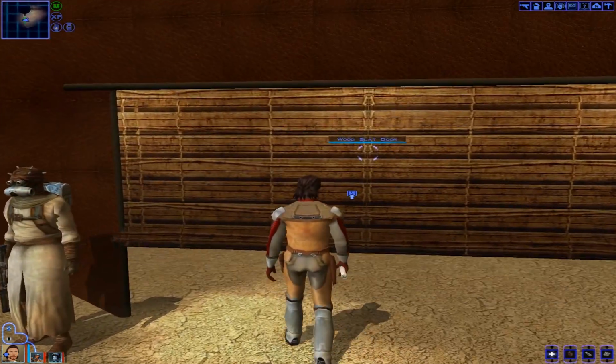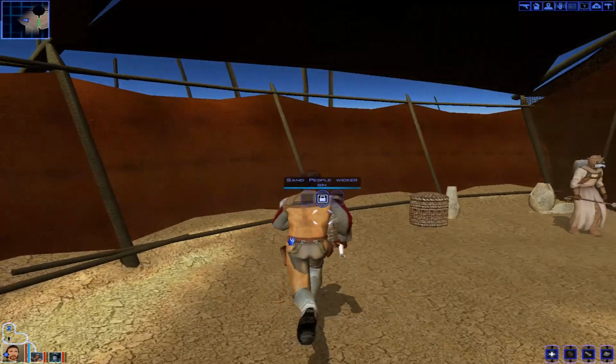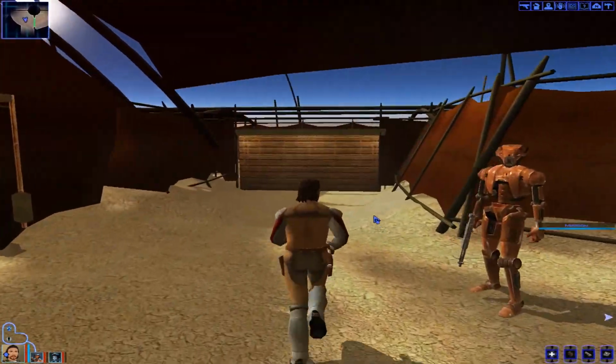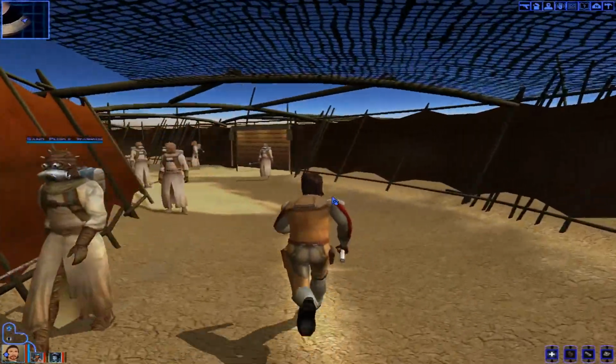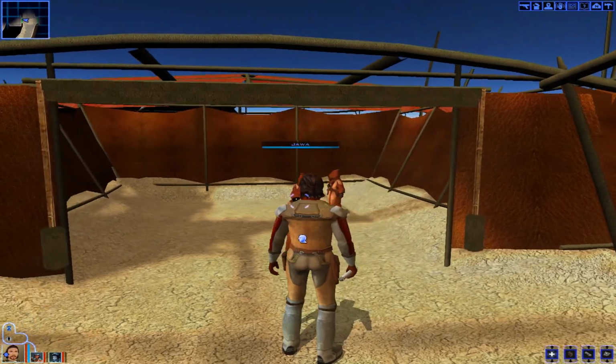Excellent. Okay, so let's move on. Basically, we can't open any of these bins or take anything or talk to anyone here, because otherwise they will begin to attack us. However, we do have permission to free the prisoners, which is awesome. So first of all, let's free the Jawas, who I believe are here, judging by their feet.